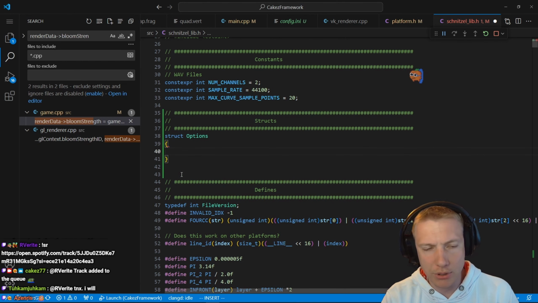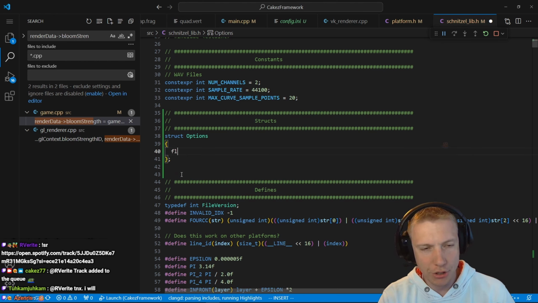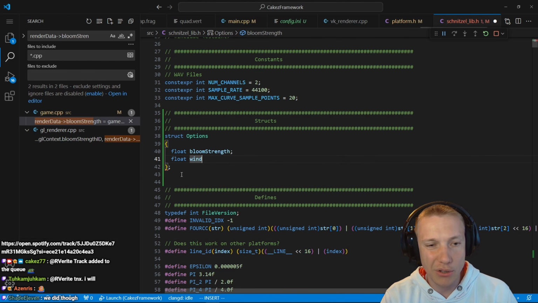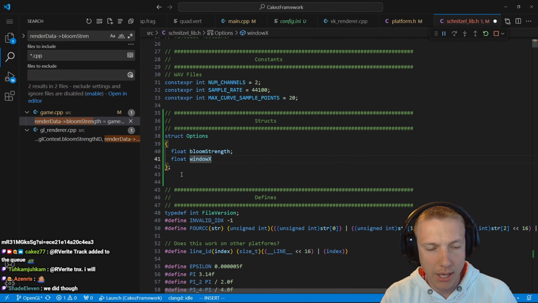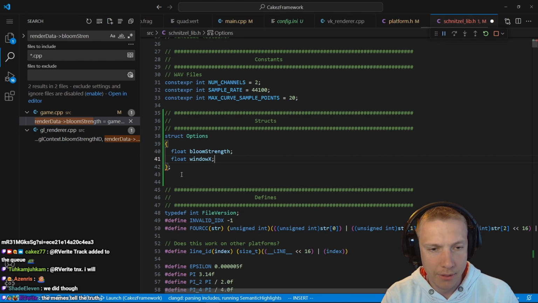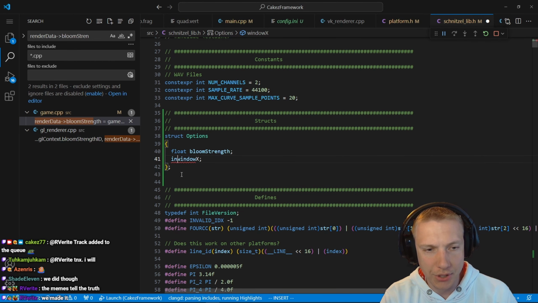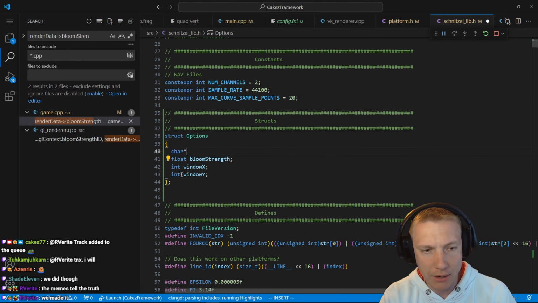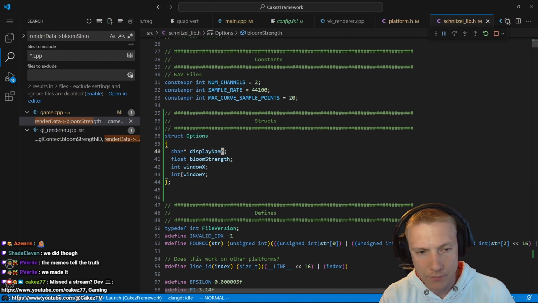I don't know where to put the options, so I put it in the lib. Everyone has the lib. So what do we have? We have a bloom strength, then a float, a window X. Actually, this is an int. A window Y. Then we have a character pointer for the display name.